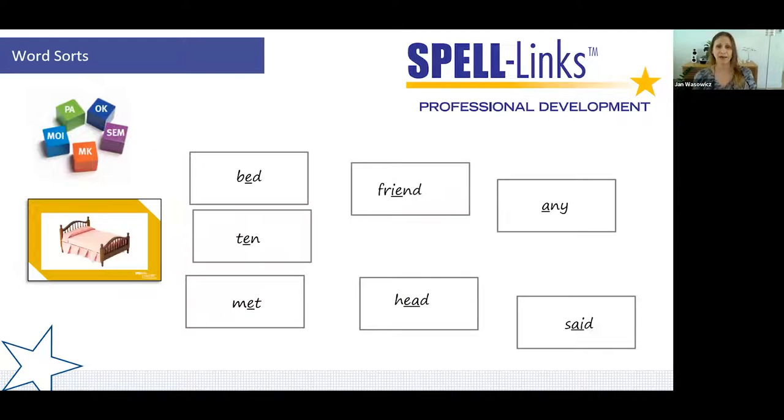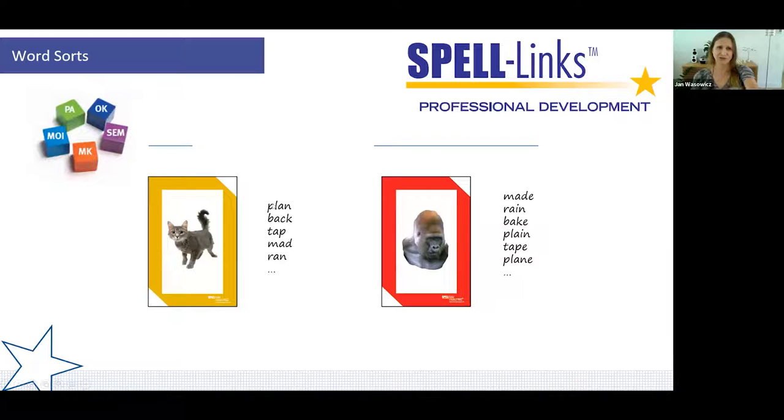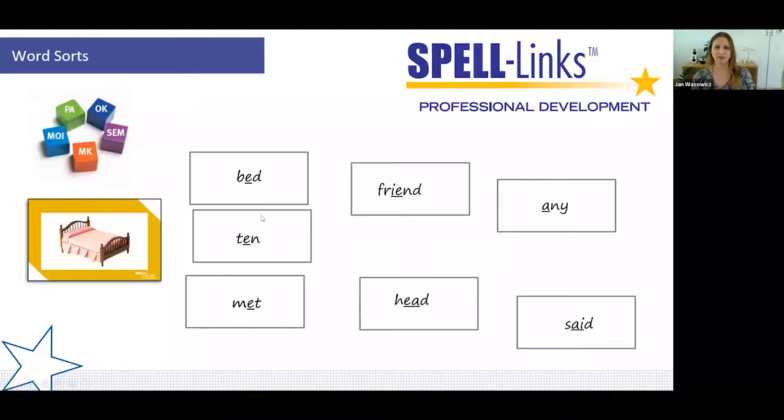Once we've identified and put all the words, if we did another activity where we sorted short vowel, short vowel, and then we had all of our words, we can then sort them into different ways you can spell, and your student can discover and tell you the rule. Oh, well, is almost always spelled with the letter E. Yay, great. Now we're going to need to practice some of these other words because they're high frequency, commonly used words that don't play by the rules. So we'll learn some other strategies there too. But this is word sorts. We do a ton of word sorts in spelling in my work with students. It's just about doing them with a speech to print tweak.